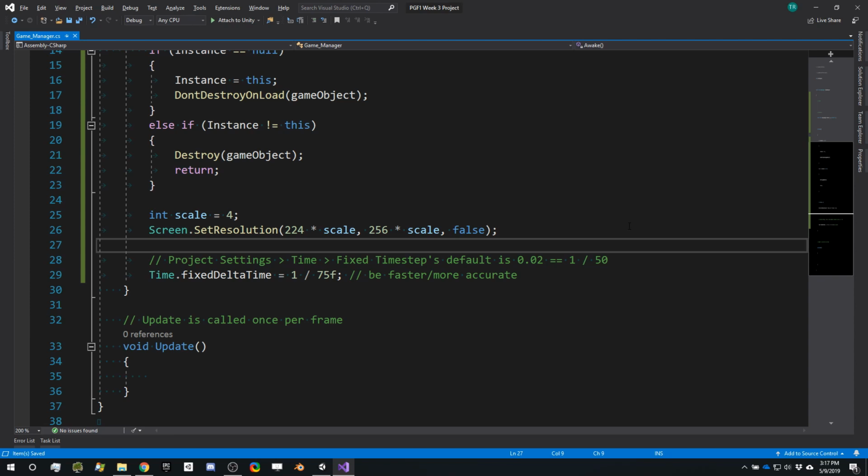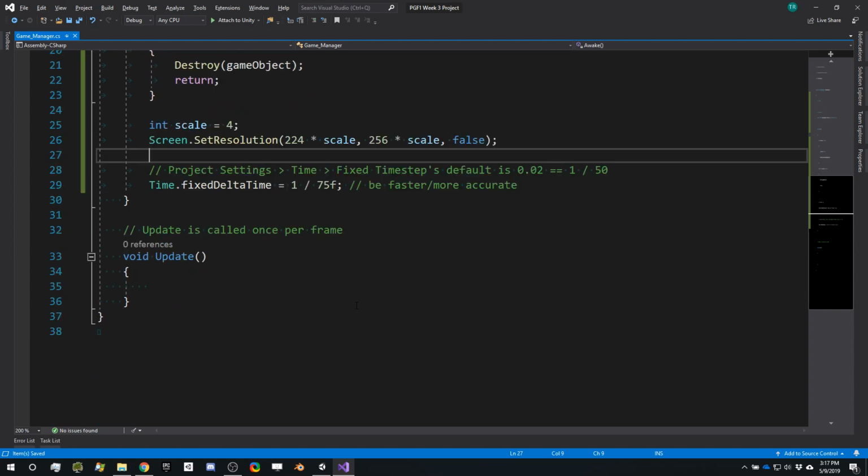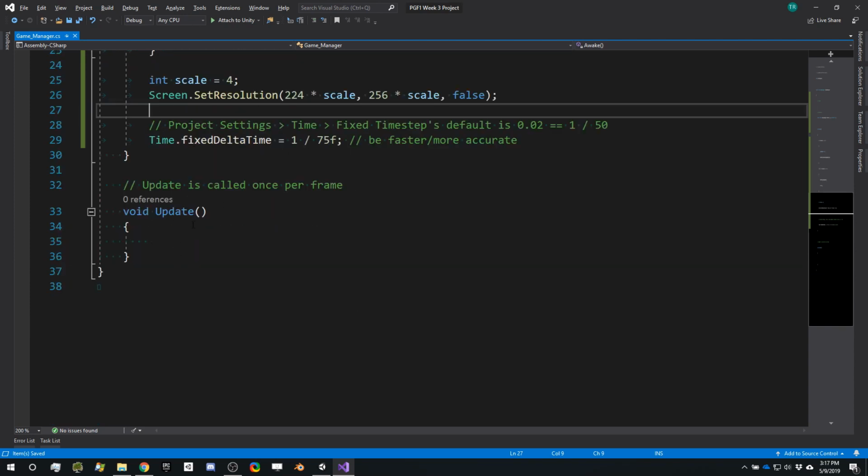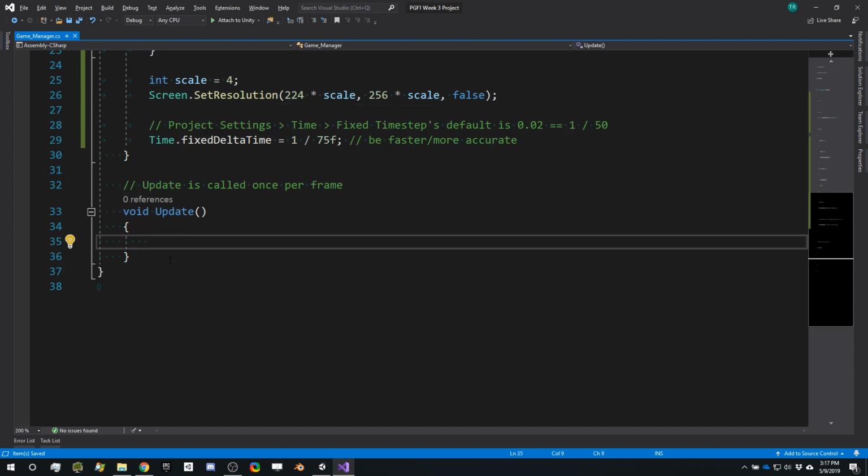But then we also, just as a quick hack while we're play testing the game, before we have the scoring system and the floor to send us to win or lose, we want a quick little kind of cheat code. And we're going to make use of update for that. But in order to use update to activate the cheat code, we need the code to actually drive the functionality.